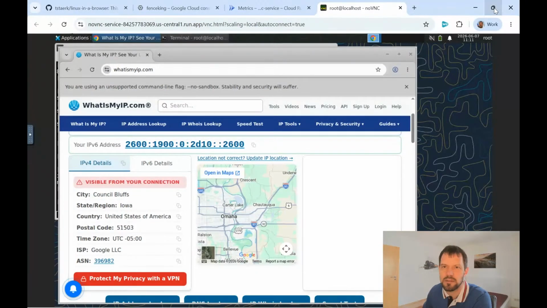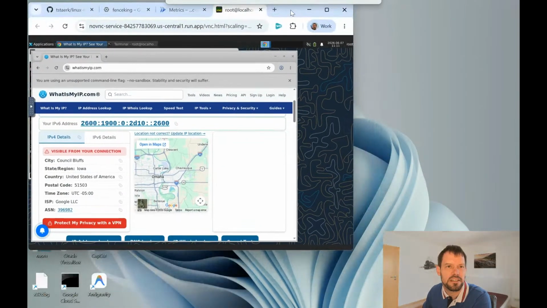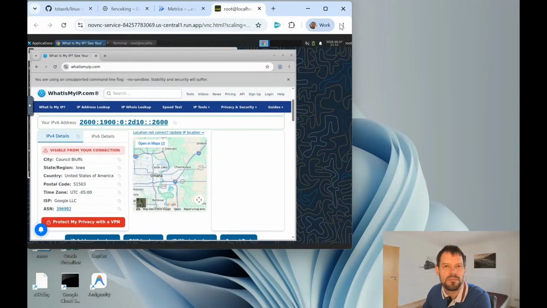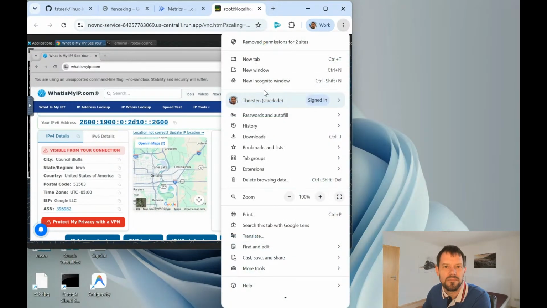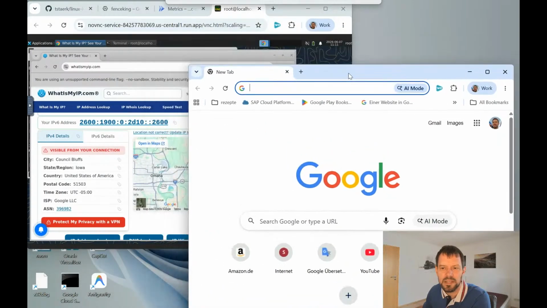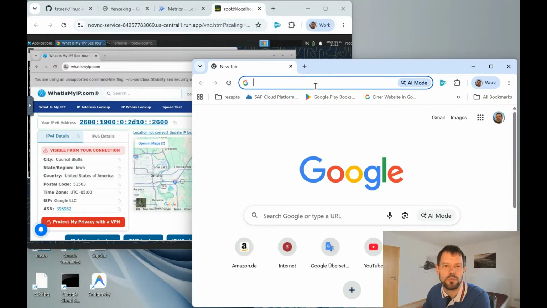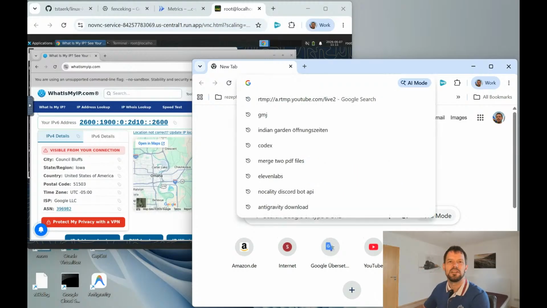For example, let me make this here smaller and create another window. And now imagine this window is your father or your brother or whoever in another part of the world.